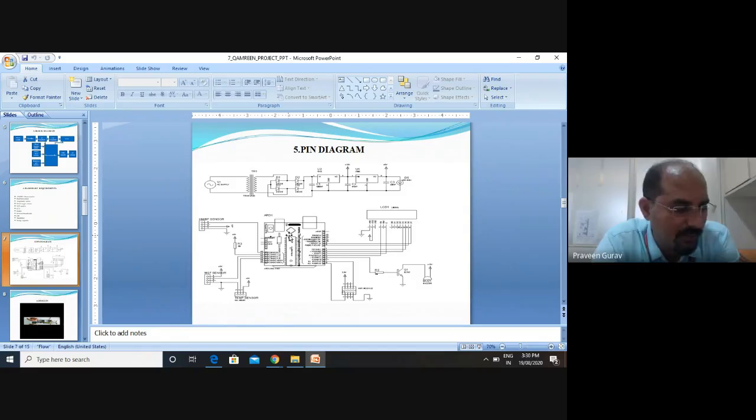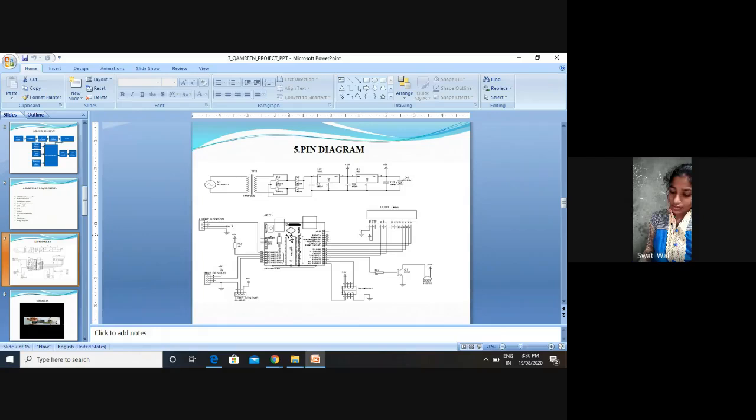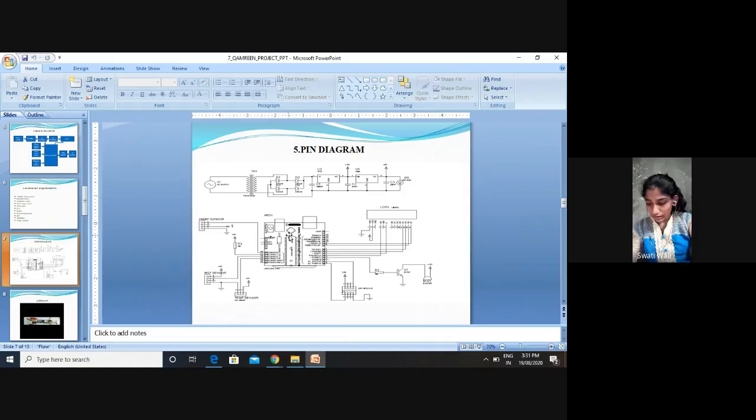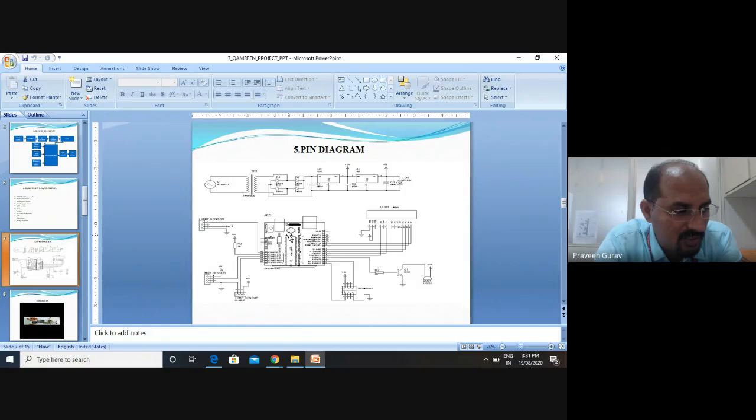Swati, listen to me. During the positive half cycle of the input waveform, what will be the output? D1 and D3 are forward biased. Leave the diodes. What will be the output waveform? Will it be the same as the input waveform, or opposite? I can't see your diagram clearly, so that's why I am asking. This is sine waves, like this. Tell me in terms of words.